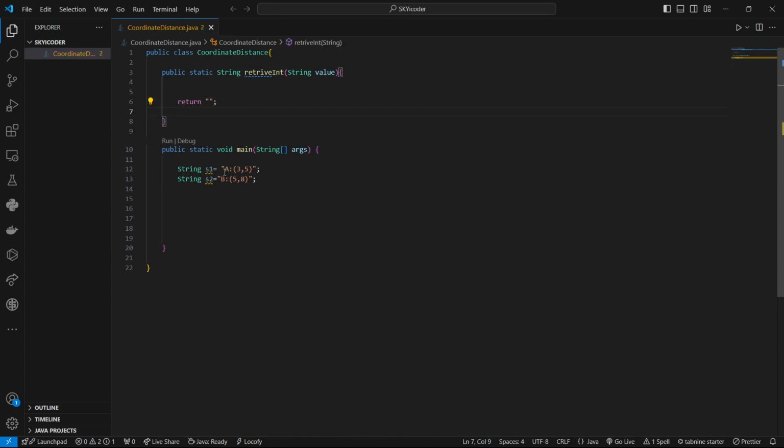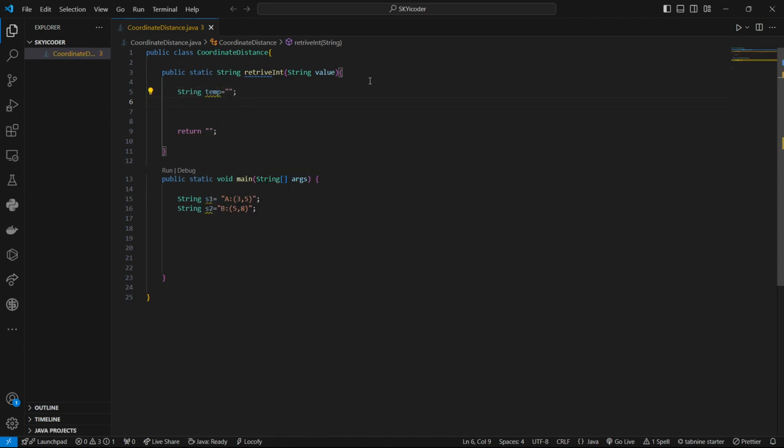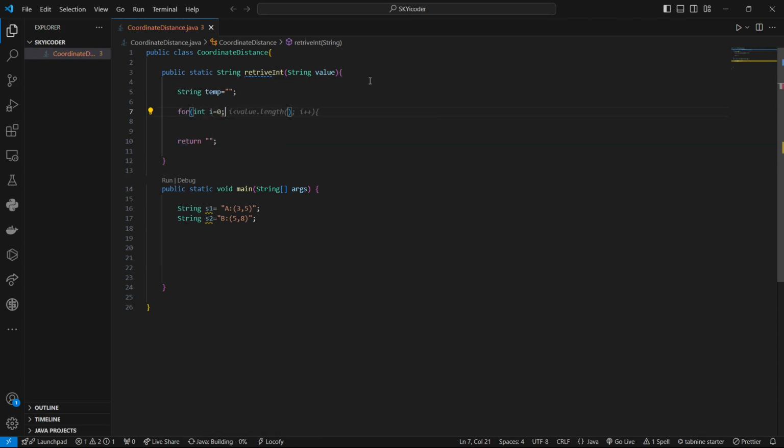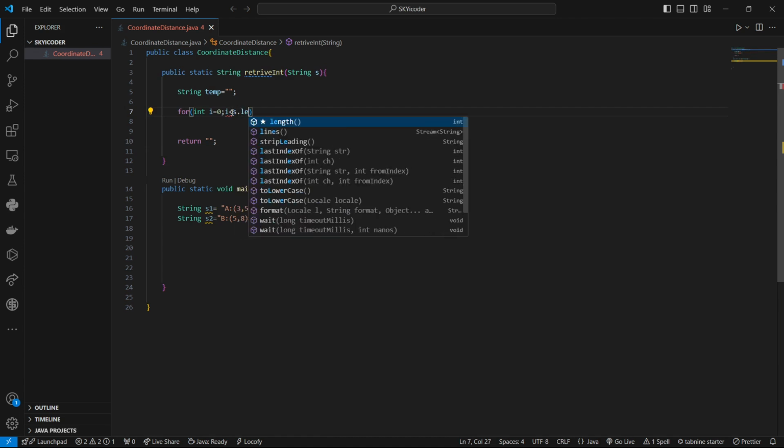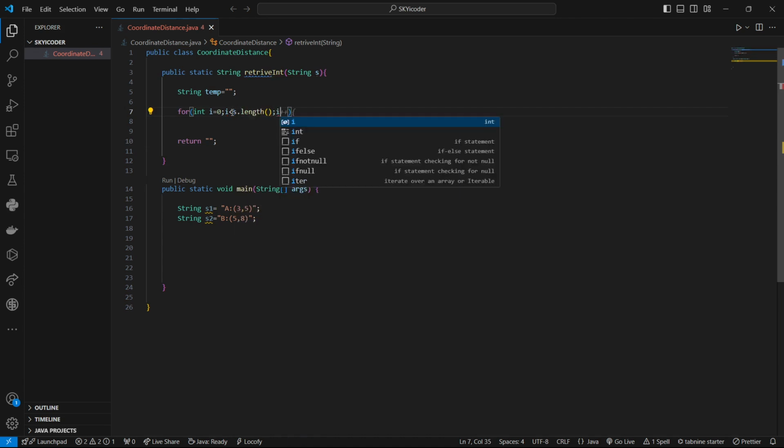Our first important work is to remove all the alphabetical characters and the special symbols, and we want only the numbers. So first we'll take a temporary string, perform the logic, then apply the loop: int i equal to 0, i less than s dot length, i plus plus.